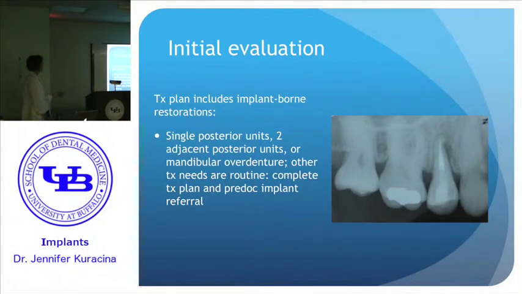And again, these are the ones likely to be treated in the pre-doc clinic. Routine single posterior units or two adjacent posteriors. Also did a fair number of mandibular overdentures this past year. So under these routine circumstances, you're going to be completing either co-signing the treatment plan or signing it if you happen to be the one supervising. And then your referral will be to pre-doc implant.